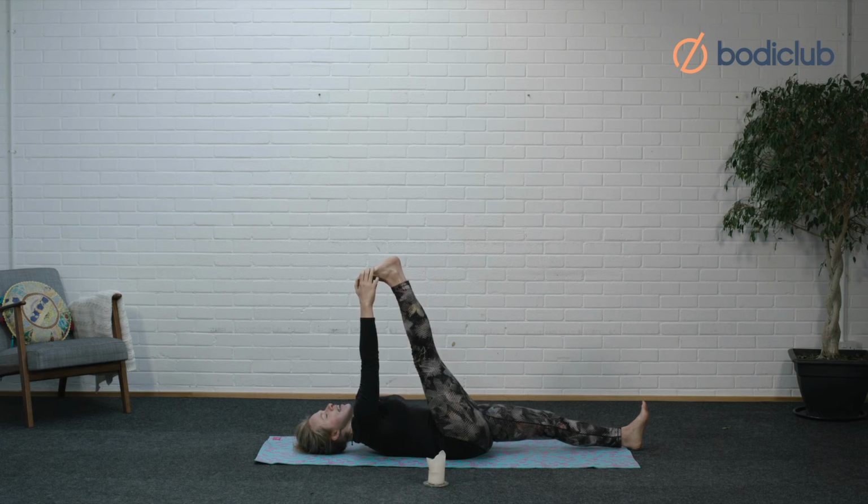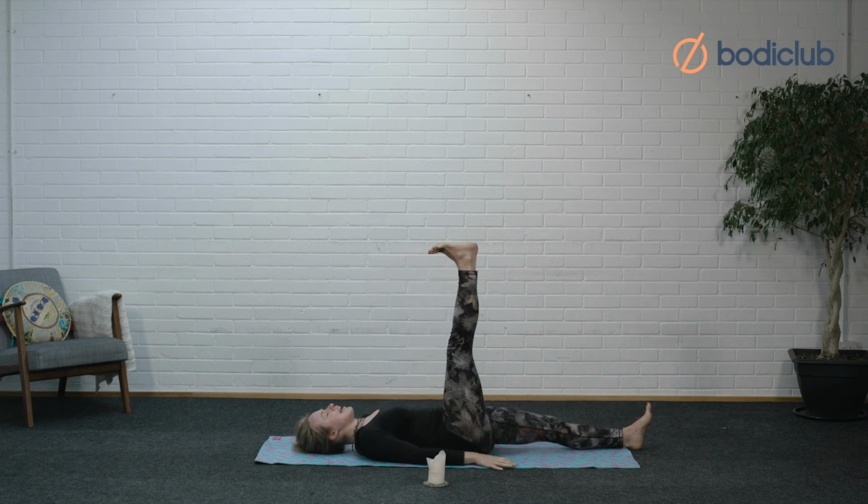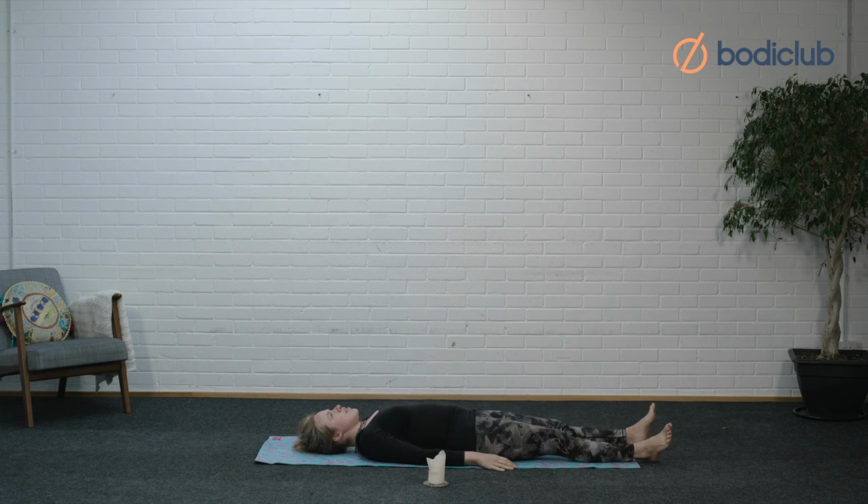Nearly there, pressing out through the left heel and the right heel. Good. Then you're going to take your hands to the floor, slowly lower that leg. And notice sensations that you feel in the body. It probably feels like the right leg is about a foot longer than the left.